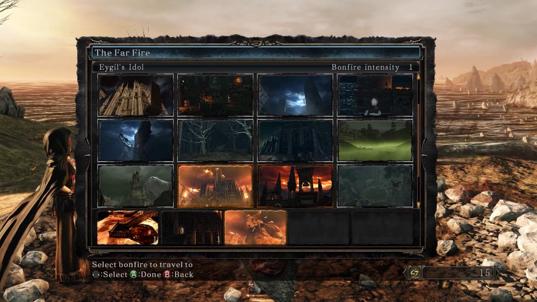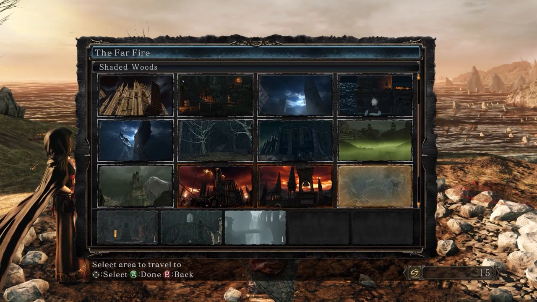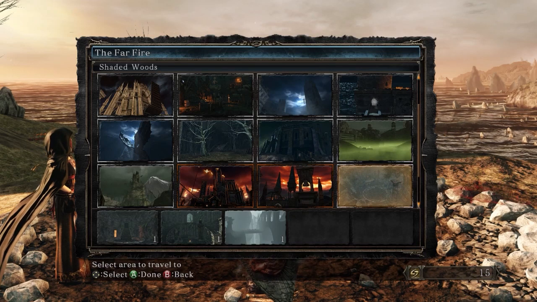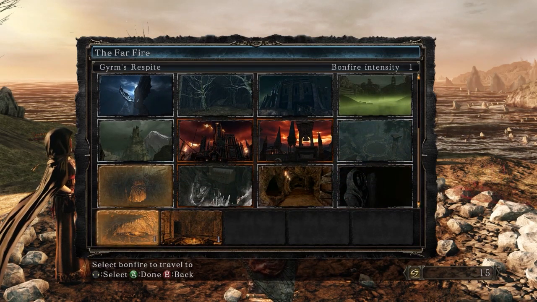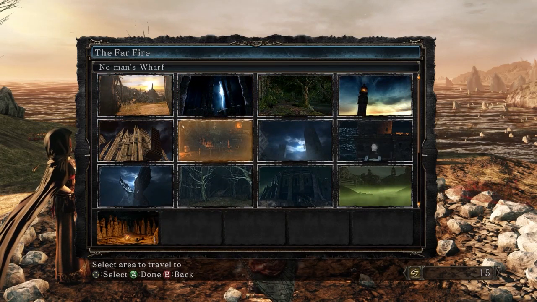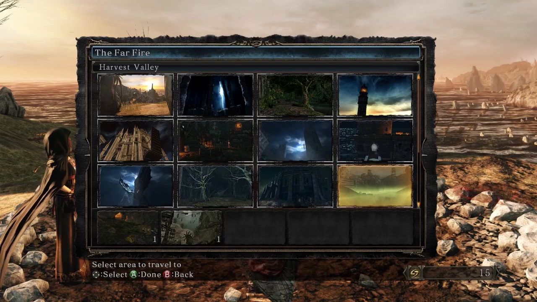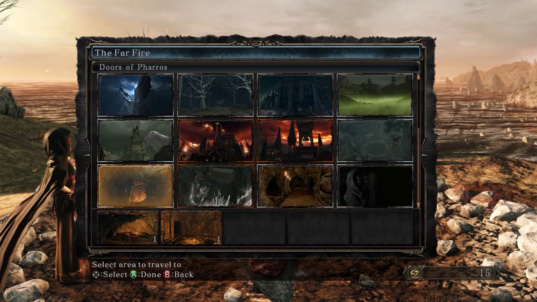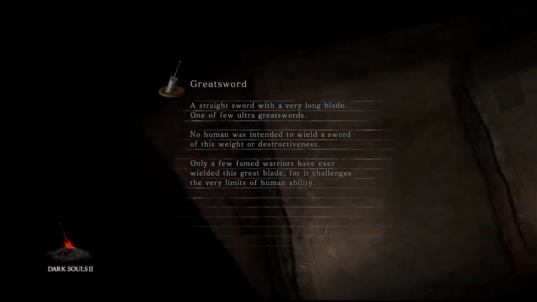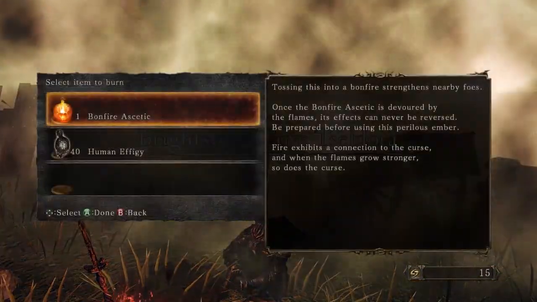So now we have this done, and that goes down to the DLC. Belfry Soul is done. Shaded Woods is done. I think we need one more branch to get done with this area. I think there's one more that we need to get done. Doors of Pharos we're done with until I get more Pharos Lockstones and look up where to go from there. All of this stuff is done. So I think we're into the Brightstone Cove. Alright, very nice.